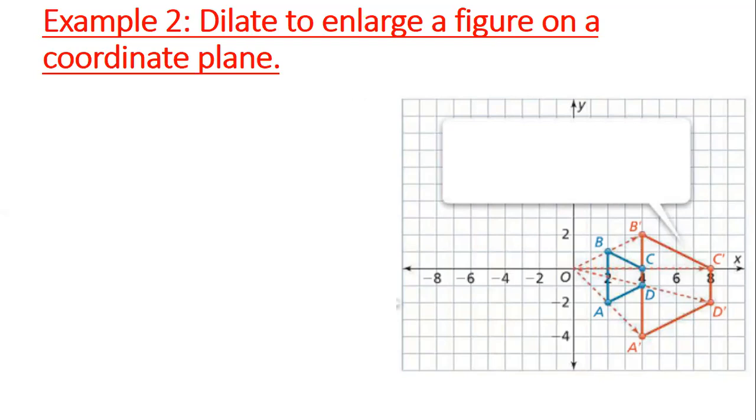So we have two things. We are going to talk about them. Yes, Mariam, again? Noor is raising her hand. Yes, Noor, tell me. We are going to talk about what? So Mariam, you say enlargement. Okay, enlargement. But I told you there are two things that we are going to talk about. The origin, and the other one is called what?